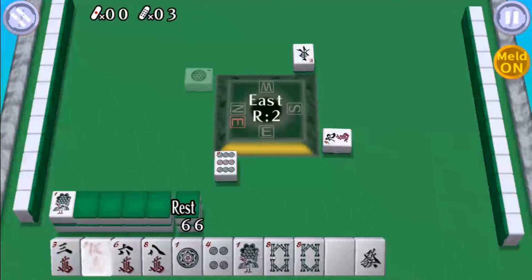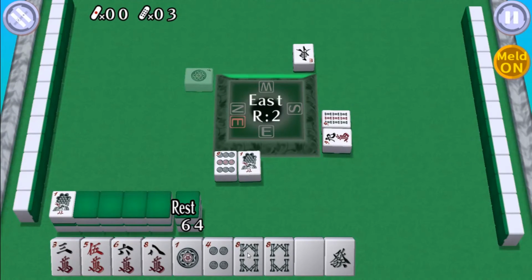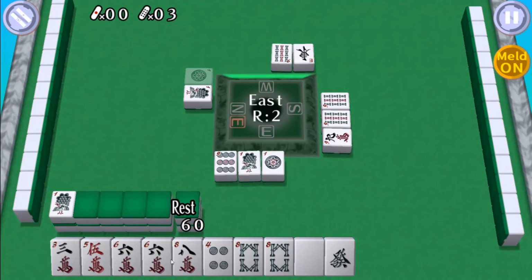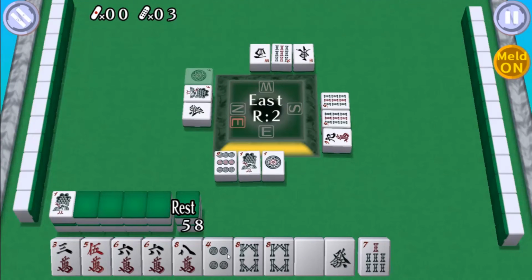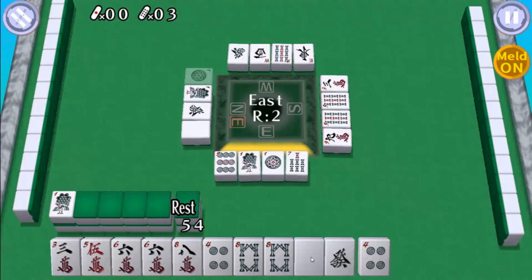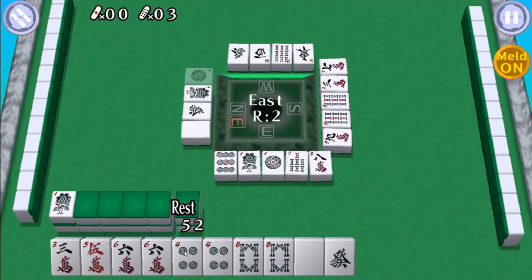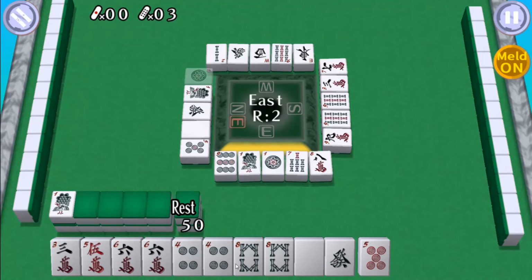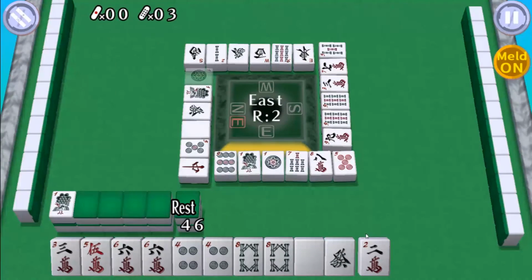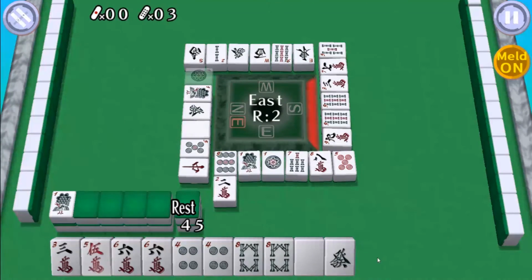Again, I need to get myself some kind of useful thing there. Let's see what we can have. I need to get myself white dragons or green dragons in order to score points here. We lost a white dragon. This red 5 is worth more points. Only red tiles are worth extra points, only in 5s though, because you only can get red 5s.